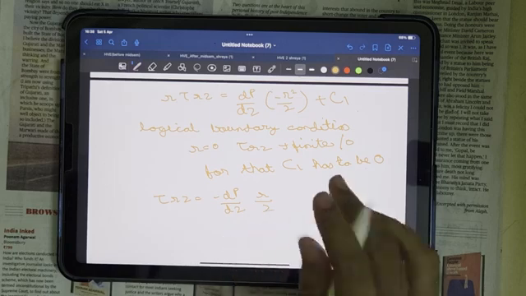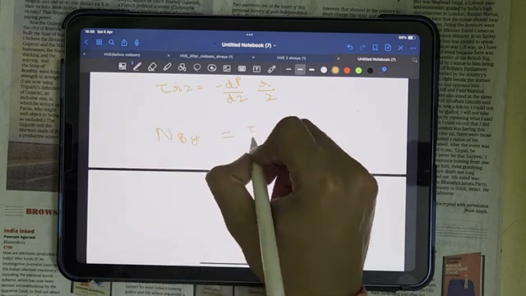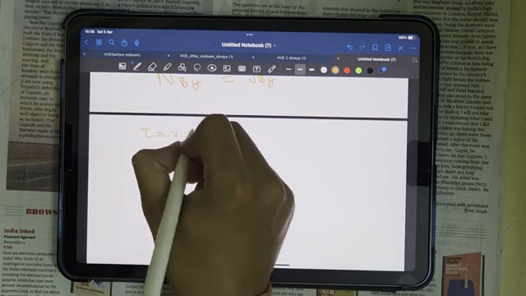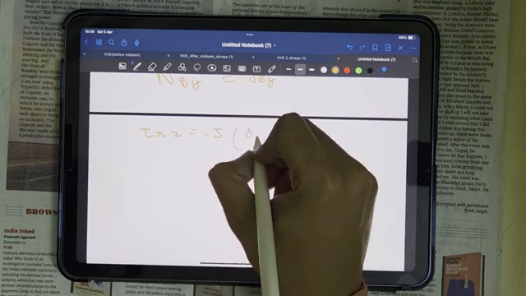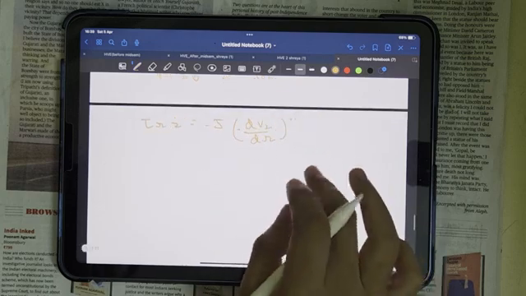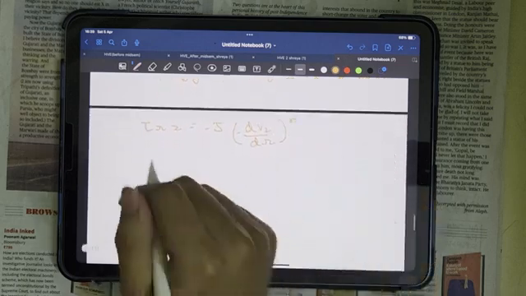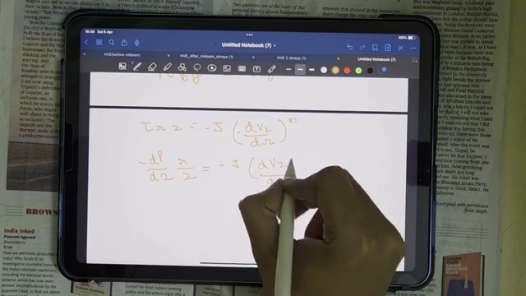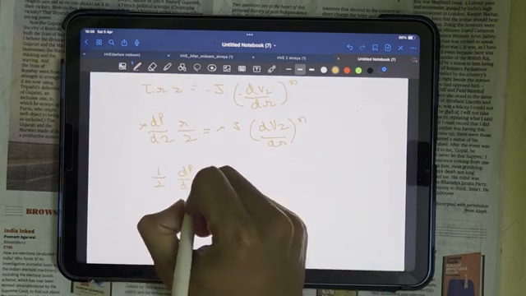Now there is an equation of power law given in the question, which is momentum flux is equal to j times the velocity gradient to the power n. So we will write it as tau rz is equal to minus of j times dvz by dr whole power n, and this will also be minus. Now we have the equation of tau rz here. We will substitute this here. So minus dP by dz r by 2 will be equal to minus j dvz by dr whole power n. This minus can cancel with this minus. So 1 by 2 dP by dz times r is equal to j dvz by dr whole power n.